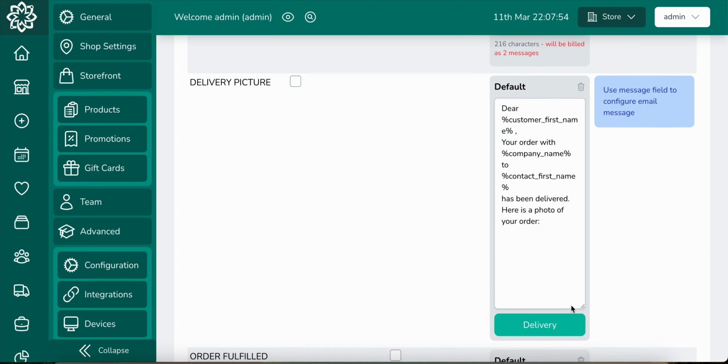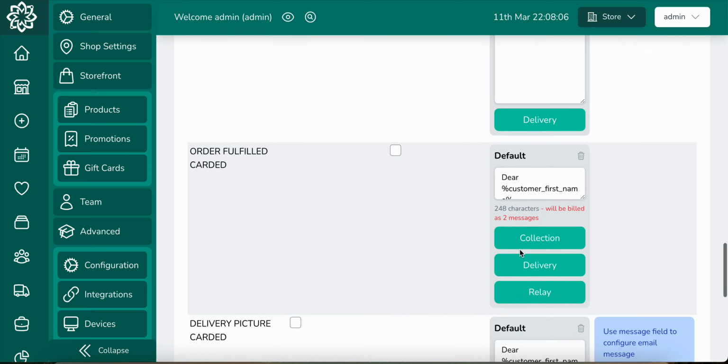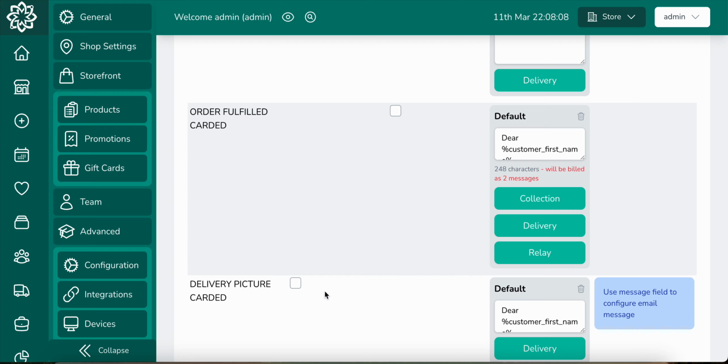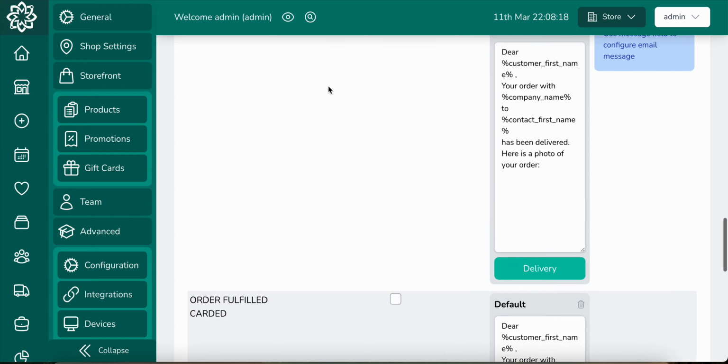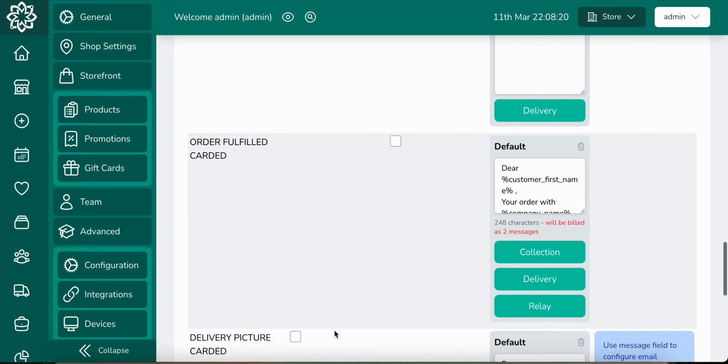When you deliver, it sends a photograph out of what you have delivered, which says there's a photograph. There's different messages that get sent out if the driver has signified that the order has been carded, i.e. left somewhere else. It doesn't send that message, it sends this message.